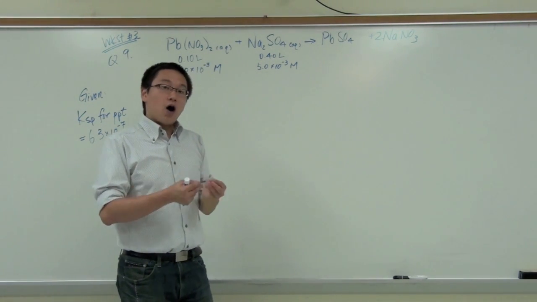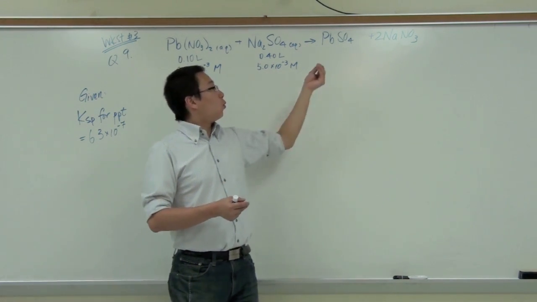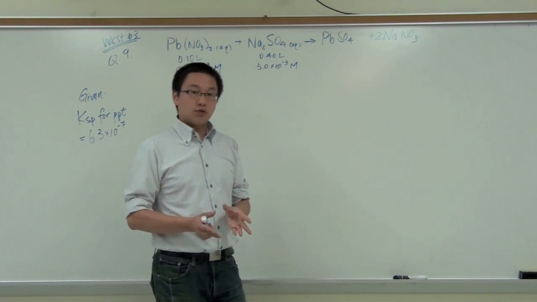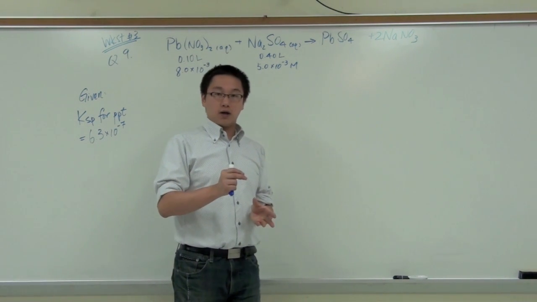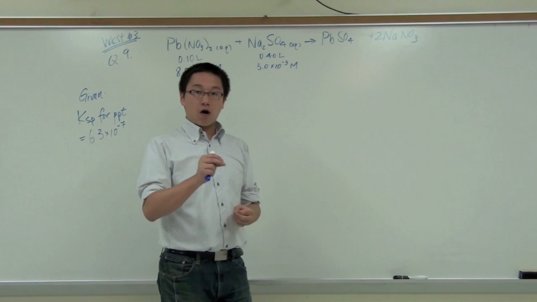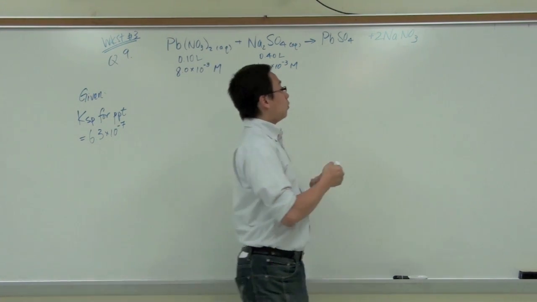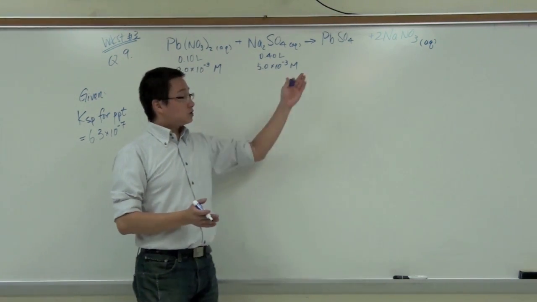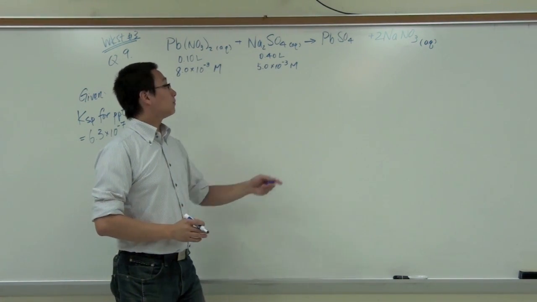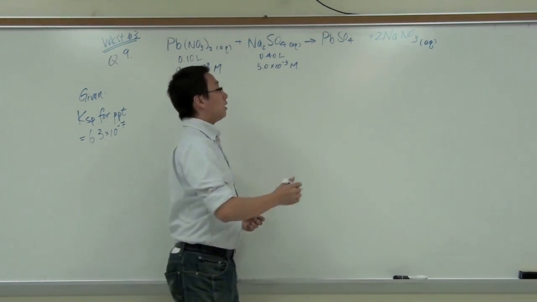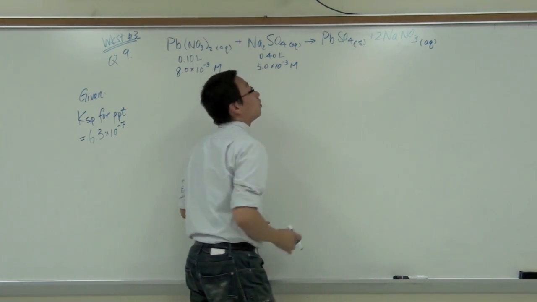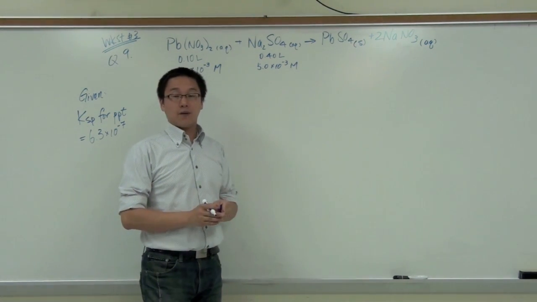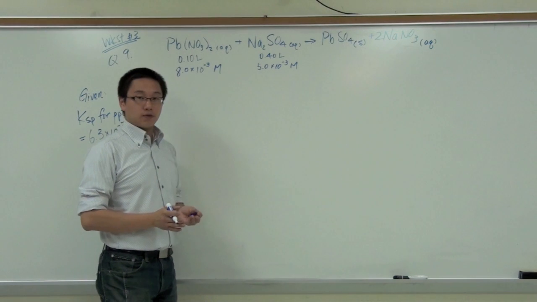Now, to move on, we have to first understand which one of these two could be a precipitate. So based on the solubility rules, we understand that all the group 1 compounds, when they are in water, are soluble. So we would say this is soluble, so we put down aqueous next to the chemical formula. And that means this is the one that will be a solid. Or if you refer to the solubility rules, you should also find out that lead sulfate will be an insoluble solid.